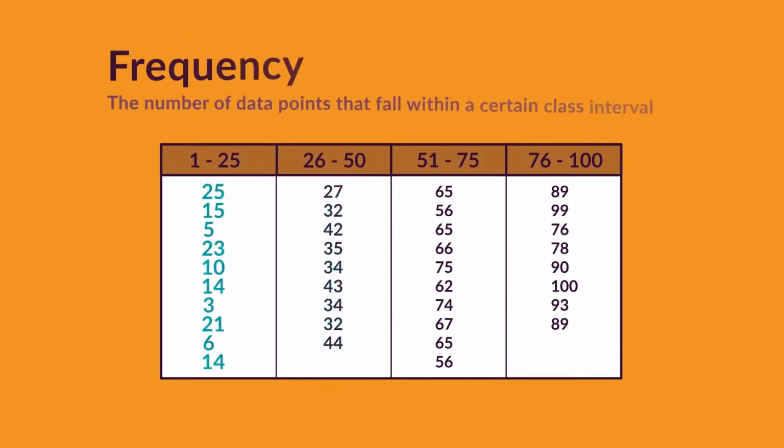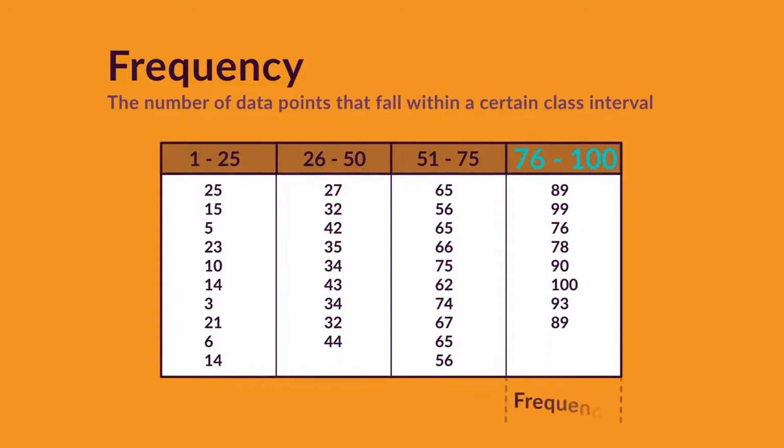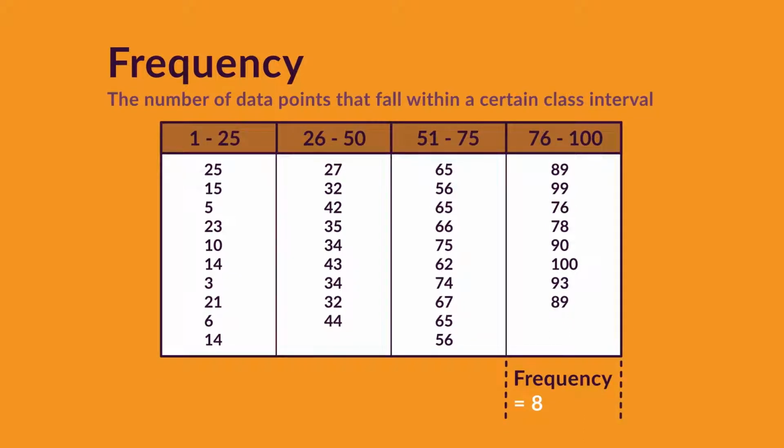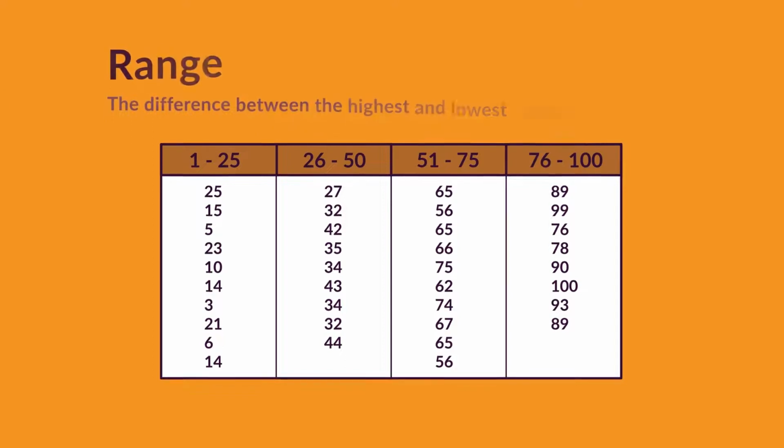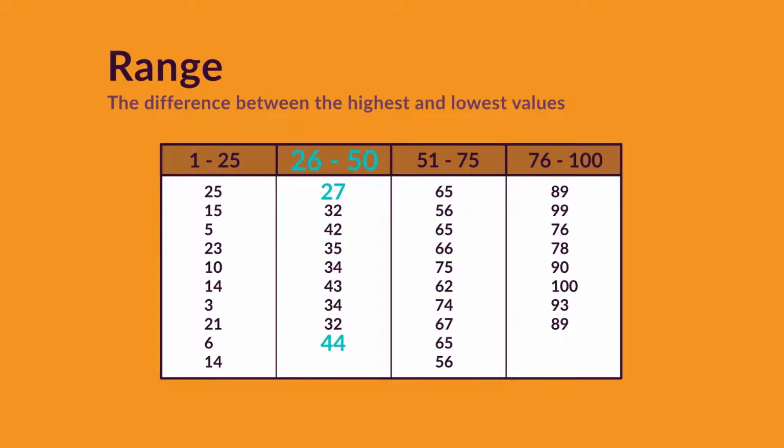The number of data points we have within a particular class is called the frequency. If 8 people rated cream soda between 76 and 100, then 8 would be the frequency for this class. The range for a particular class is the difference between the highest and lowest data points. The range for 26 to 50 is low because the ratings in this class are all around the same number. A high range means the ratings are quite different within the class interval, as we can see here for 76 to 100, where the range would be 100 minus 76 equals 24, the maximum for this category.